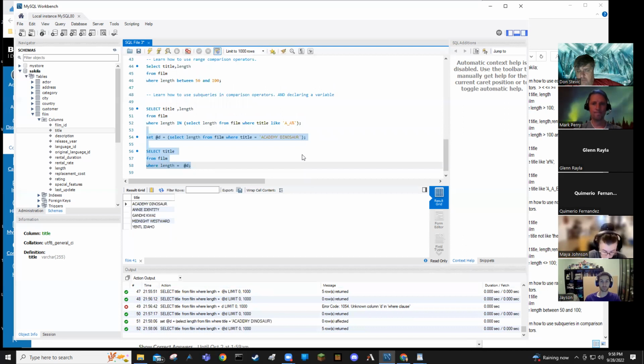You can set as many variables as you want at the beginning of your query and use them all over the place. And if the variable is a number, you can add to it. Like, set D equal to, I wonder if this will work, 100.